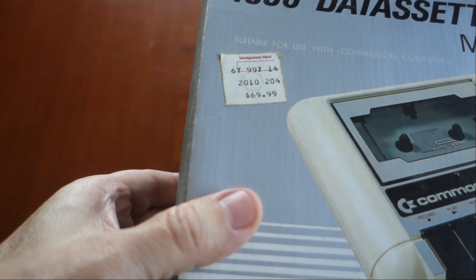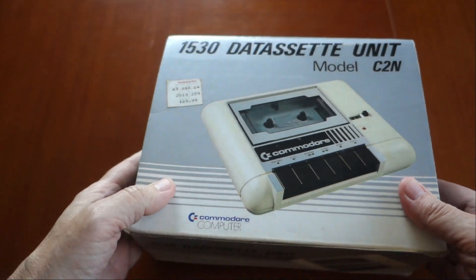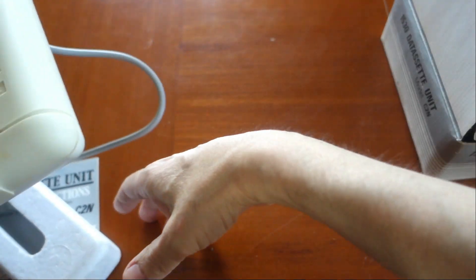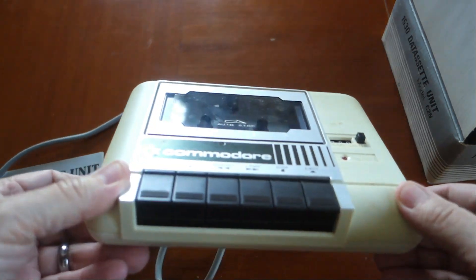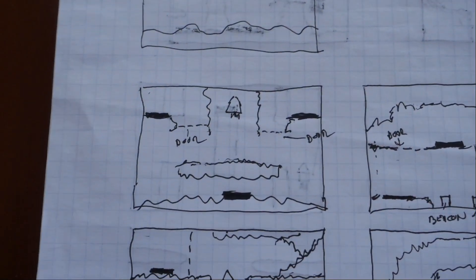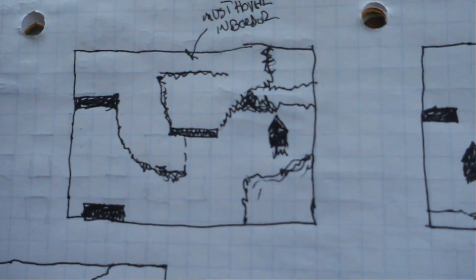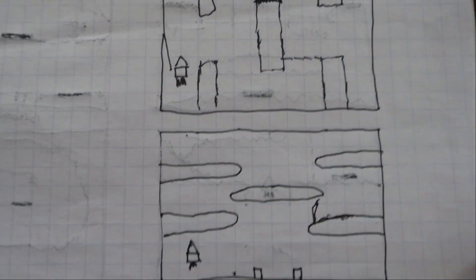Check out the sticker — it says Montgomery Award and it's $69.99. Can you imagine paying that much for the game? Even way back in the 80s that was a lot of money. Unfortunately this had some repairs to it. These were some of my initial level sketches — they were very, very rough, but Mark went ahead and beautified them. Some of these I fleshed out a little bit more on another page. These were my early ideas for some levels, and as you can see, some of them got turned into really beautiful levels thanks to Mark's excellent design work.